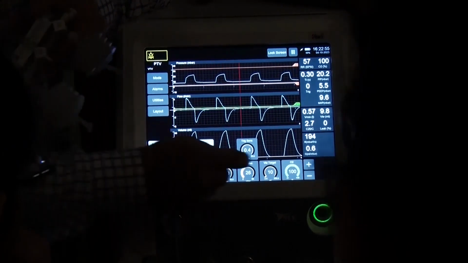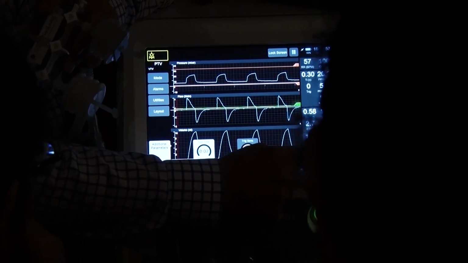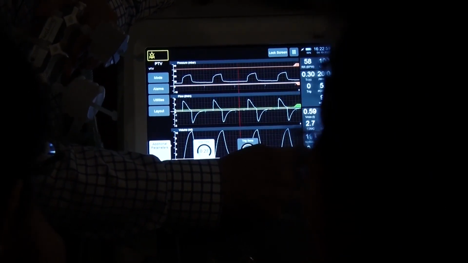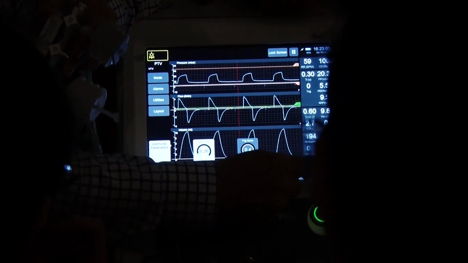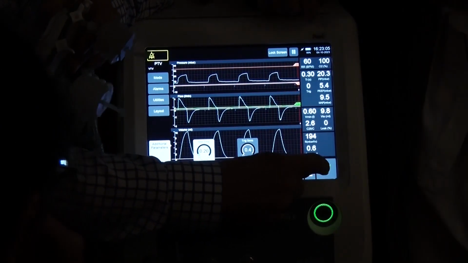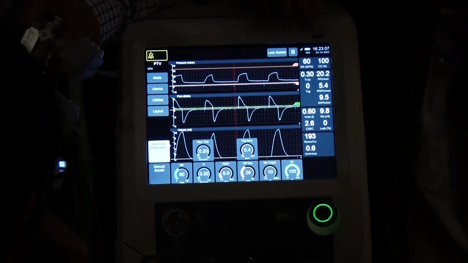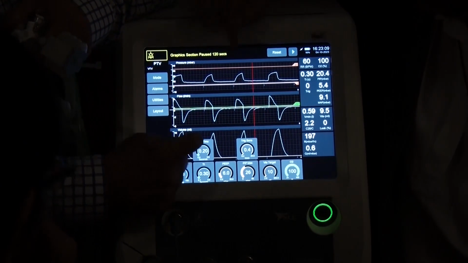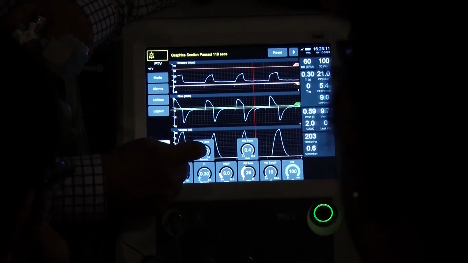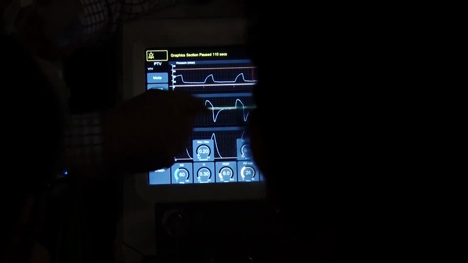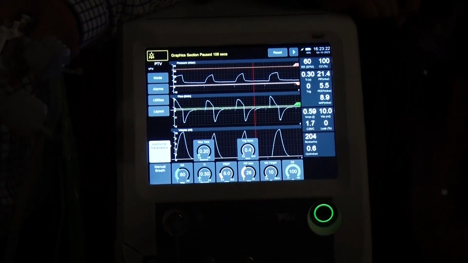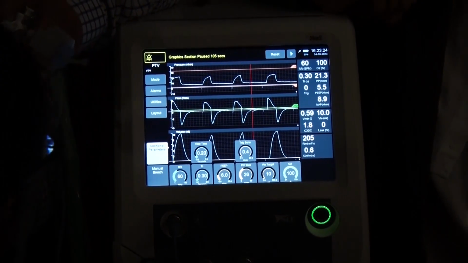Yeah. And now we'll go, this is not quite that far just yet. This is two thirds of our I time, 0.3, so our rise time is two thirds of the inspiratory time, and you can see the difference in the waveform and what's happened to our pressure and our flow wave. It's blunted, hasn't it?